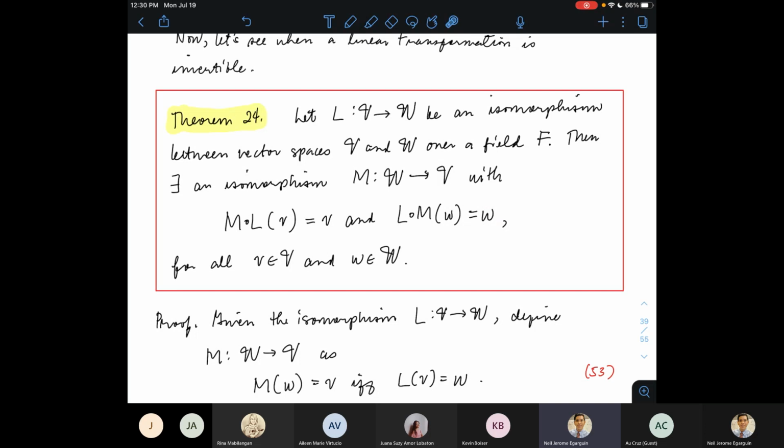So this means that for a linear transformation to have an inverse, it must be an isomorphism, right? At alam nyo na yan from elementary algebra, right? So the inverse function will exist if and only if your function is bijective, right? Kung siya ay one-to-one and onto. Now, if you add the requirement that your function should be linear, then it takes an isomorphism to have an inverse. Okay.